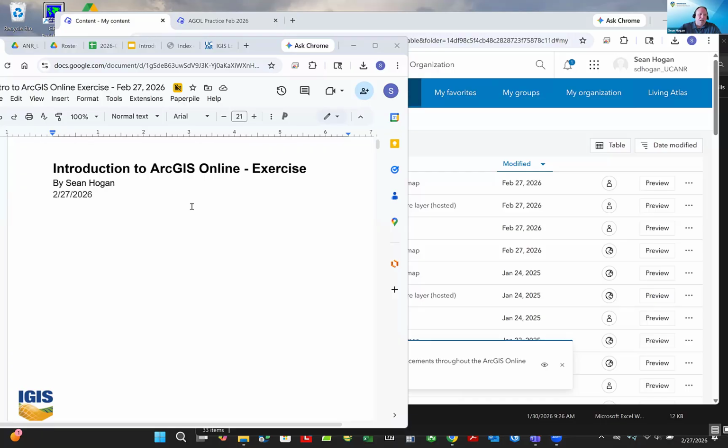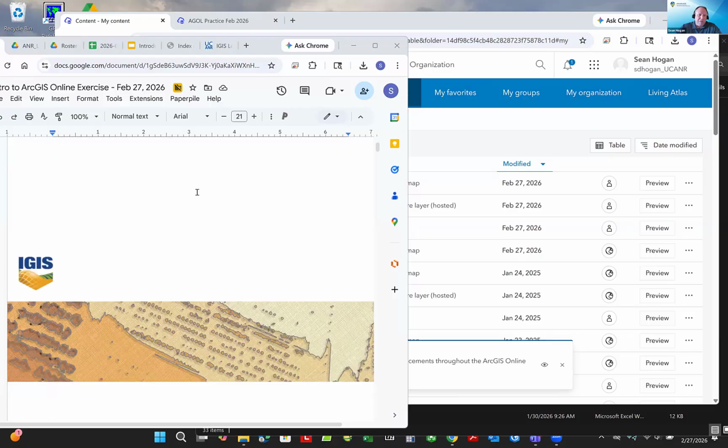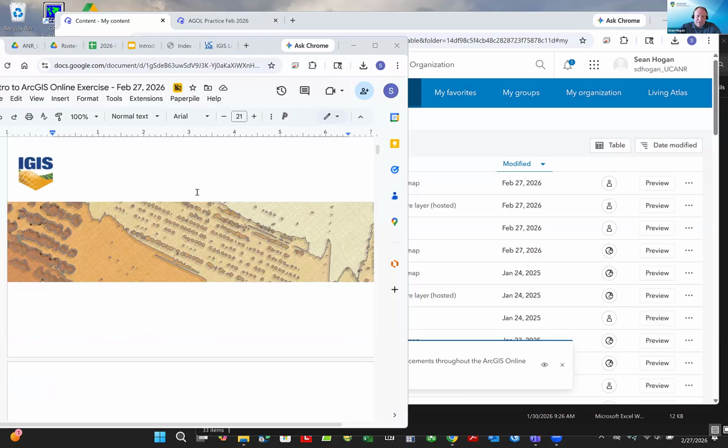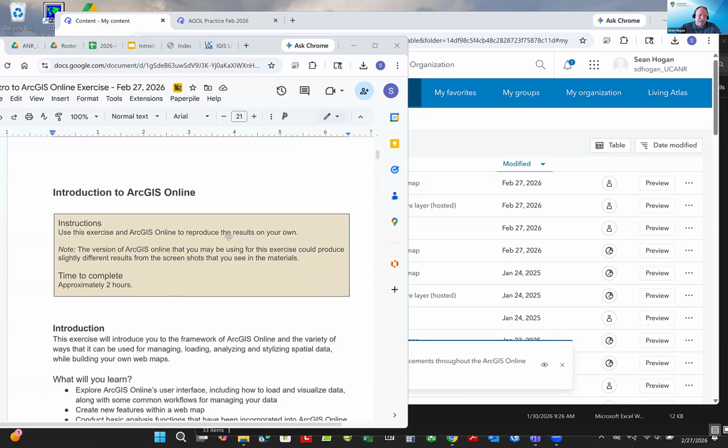This is in Google Drive for me. Yours will be in a PDF. The reason I keep it as a Google Doc is because once in a while I see a little thing that I like to change as I go through the workshop just to make it a little bit cleaner. And so having it there as a Google Drive doc is just more convenient.